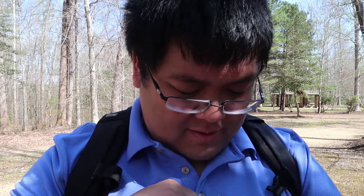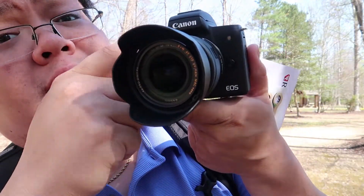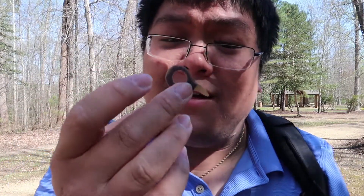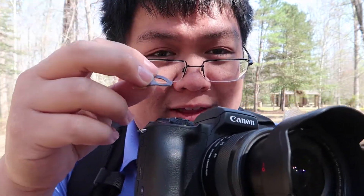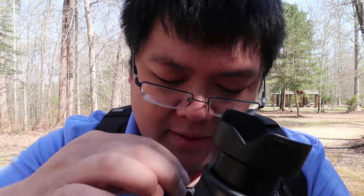Let's put this onto the camera. So the Canon M50 — there's two mics, there's one right here and there's one right here. Now here's the stick-on piece — it's a bit big for this camera, but we're gonna make it do. I'm sure there's other products that will work better size-wise, but I'm gonna make it work.